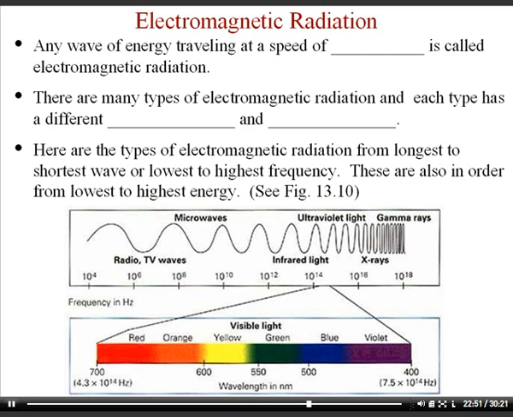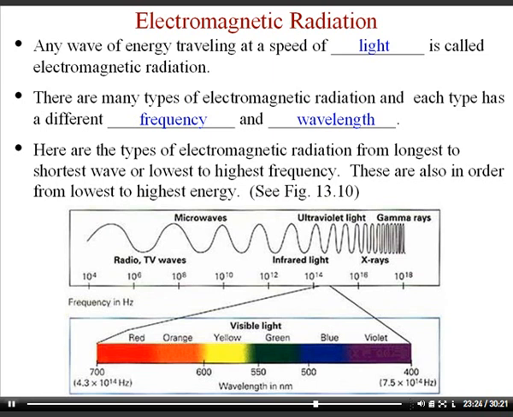So anyway, electromagnetic radiation, what is it? Well, it's a wave of energy that travels at the speed of light. There are many types of waves that travel at the speed of light. For example, radio waves do, ultraviolet light, visible light, things like that. And all these types of electromagnetic radiation have a different frequency and wavelength. That's basically the fundamental difference, the frequency and wavelength. And so I listed them from longest to shortest. We start with the longest waves, which are radio, and they go all the way to gamma rays. I also add cosmic rays, which I believe is on the next slide.